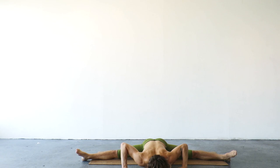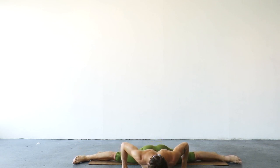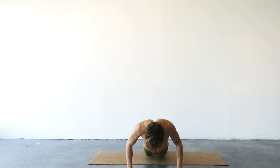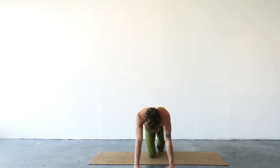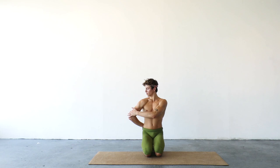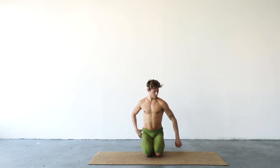Now let's make your way onto your knees. And then to upward dog. Stretch it out. Place your right arm behind your hip bone and pull the elbow forward. Feeling that rotator cuff stretch. Other side.